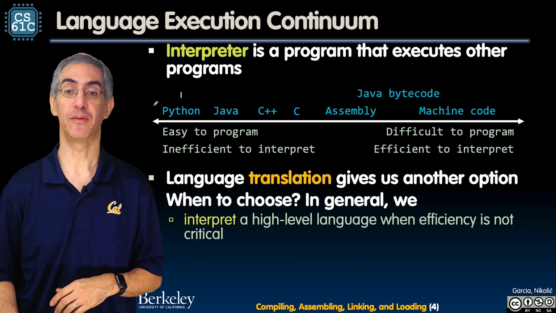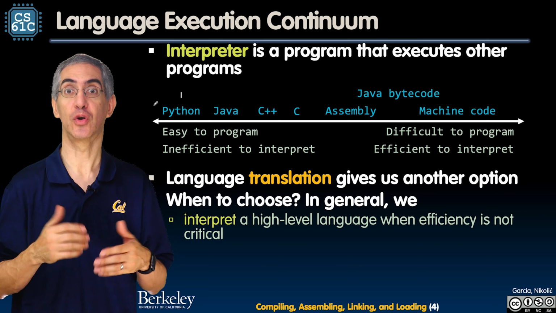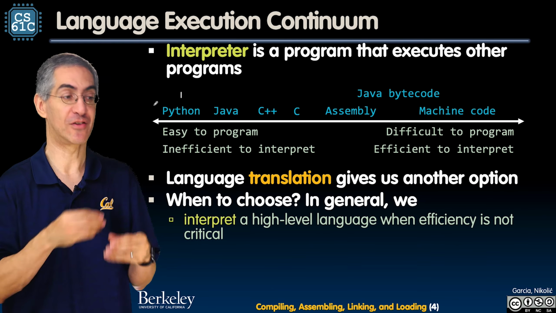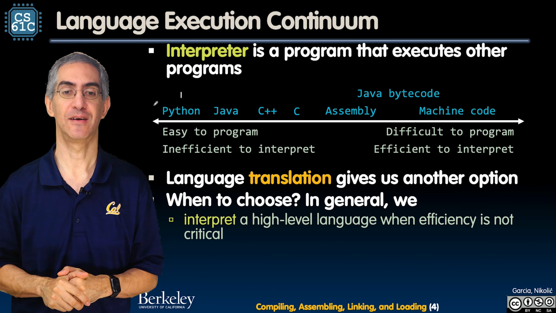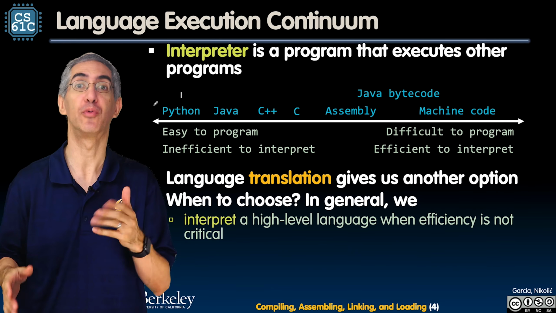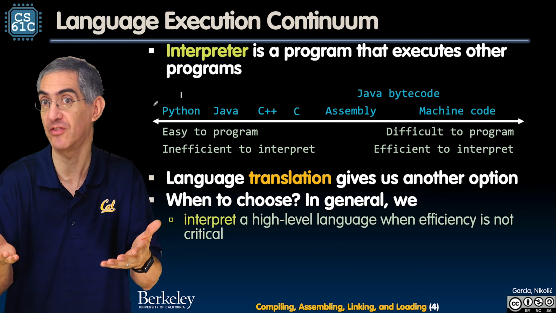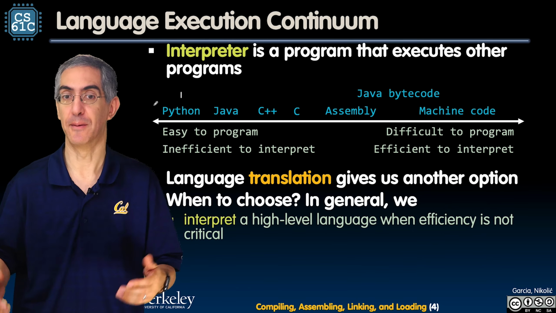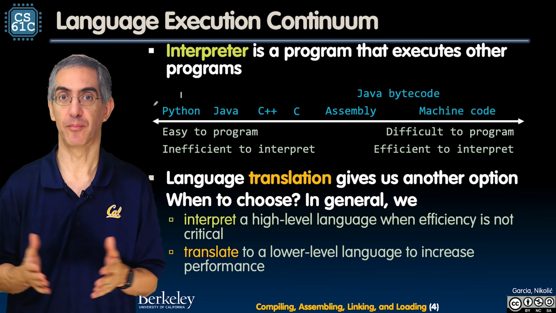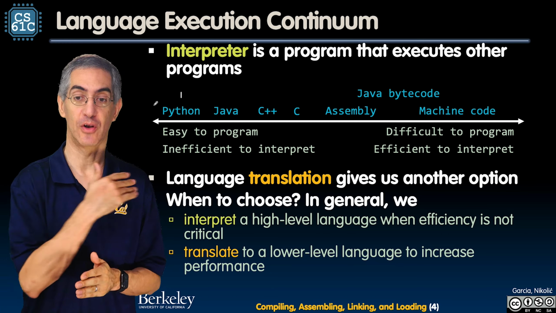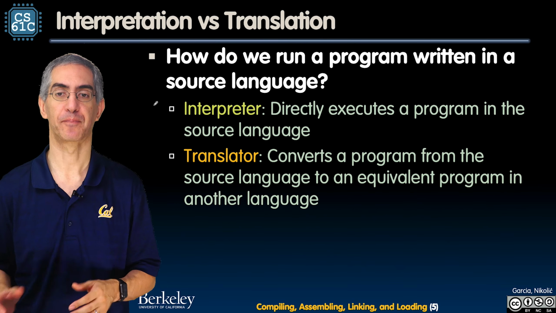Usually, by the way, you could interpret all of them and you could translate all of them. Usually you translate to the lowest level on the right. So you move things in translation to the right in that idea. You can interpret Java. You can interpret C. People say, oh no, you have to compile C. You can interpret C. People have written C interpreters before. So you could do that as well. You typically interpret a high-level language when you don't care about performance, and you typically translate to a lower-level language for increased performance. You can just run it basically straight on raw silicon.